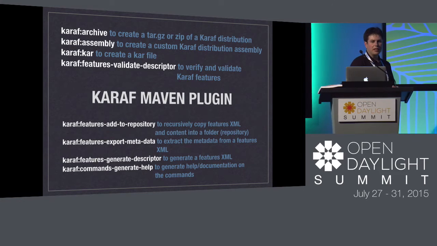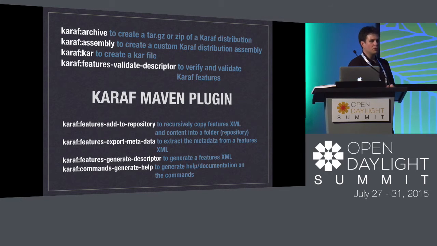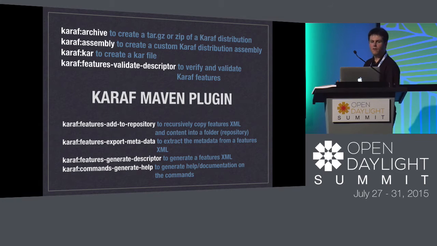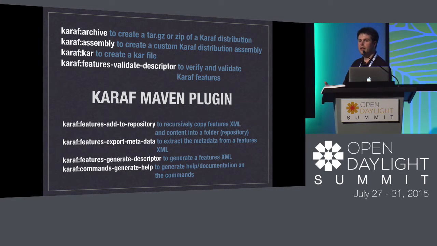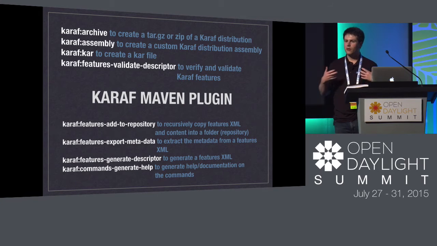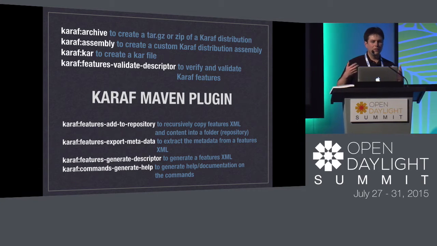Commands such as adding your features to a repository have been added in and improved. We have a validator. So the validator can go through and take one of your features and just verify that the contents are available. It's just checking structure and making sure that things are written in a proper way. Just a little additional things like this, making it a little easier for developers to work with our features and to make it more reliable.